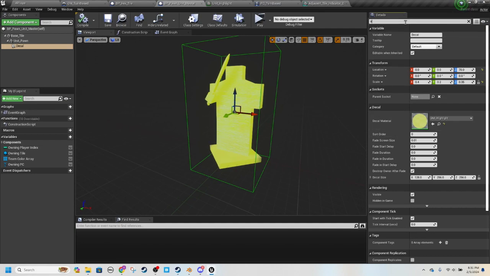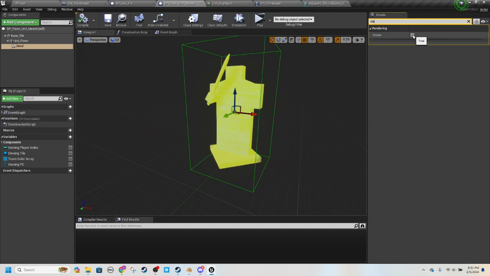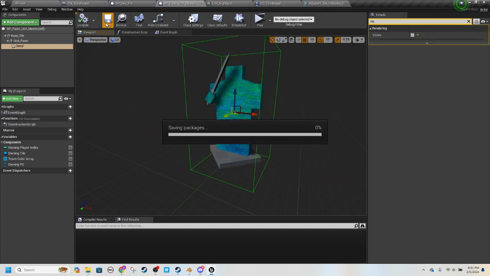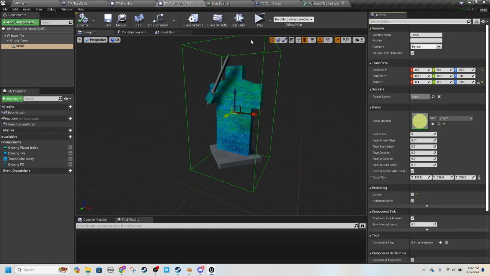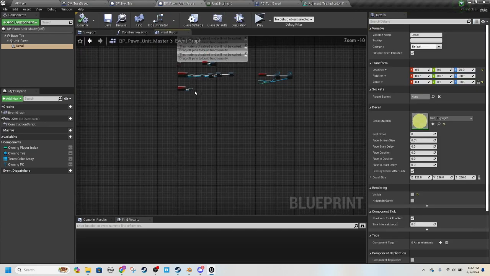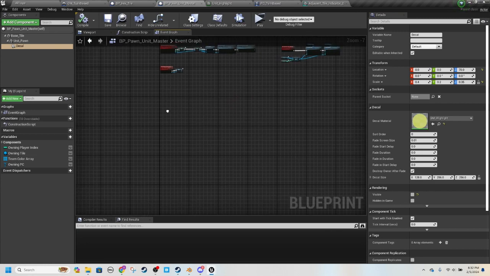You can play around with those settings as you'd like, but we're going to go back to turning the visibility off. And when the cursor goes over the pawn, we'll trigger that on and off. And I think we can actually work on that now. Let me pull my reference project. Okay, so come into your event graph and come down where you have some space.